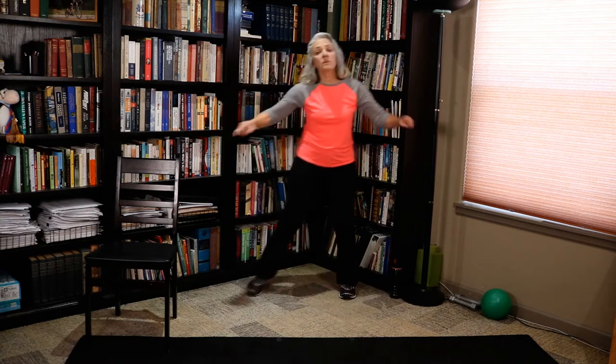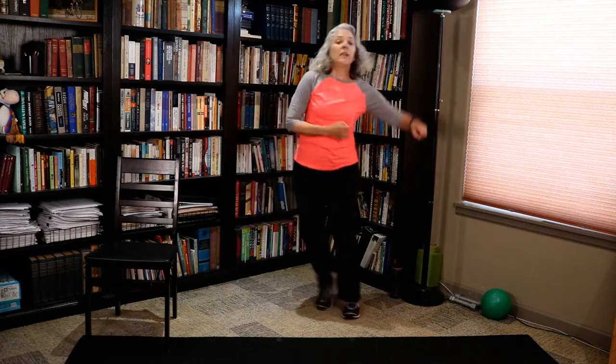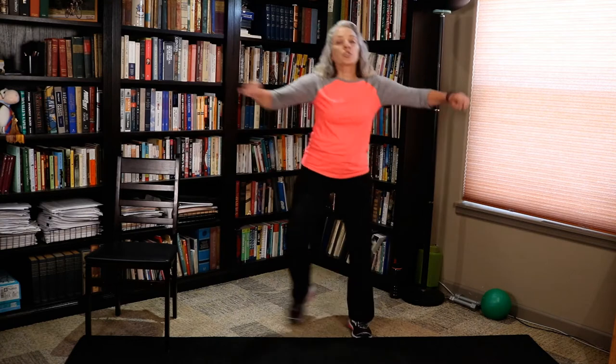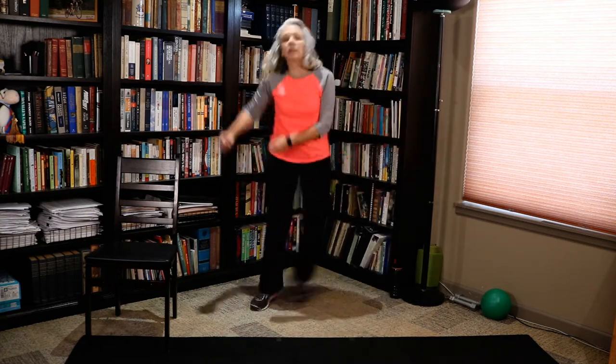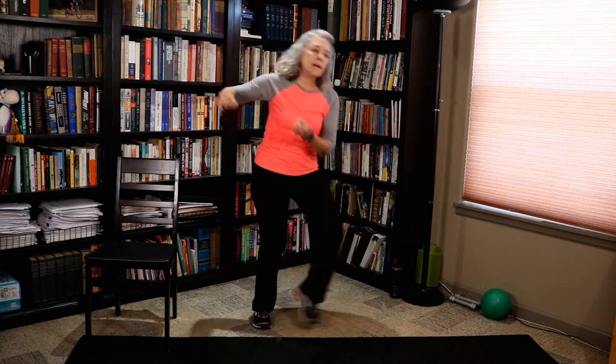Notice that adding the arms is going to add heart rate. So your choice. If you want to leave the arms out, leave them out. If you want to sit down, sit down.